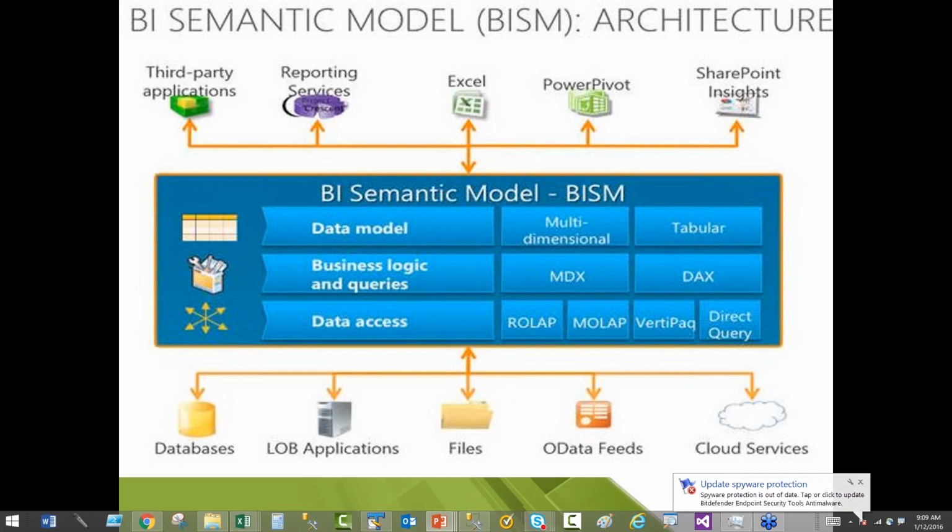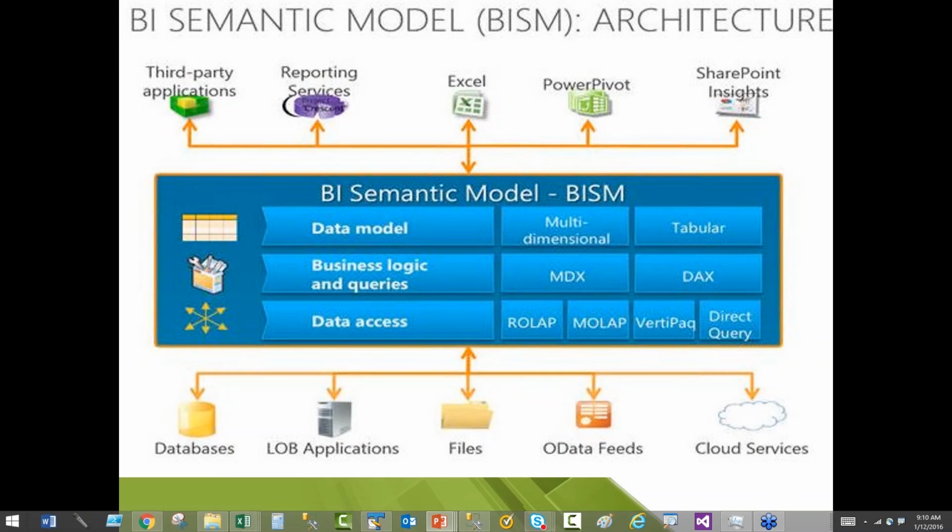The model based on BISM can integrate data from very different data sources, including traditional data sources like relational databases and line of business applications, or untraditional data sources like data feeds, text files, Excel, and cloud services, and users can work with the data stored in the model in all these ways, regardless of whether the model, multidimensional or tabular, was developed. Having said that, the BI semantic model is one model that empowers all end-user experiences and can be accessed in an intuitive way using Reporting Services, Power View, Power Pivot, Excel, SharePoint, etc.